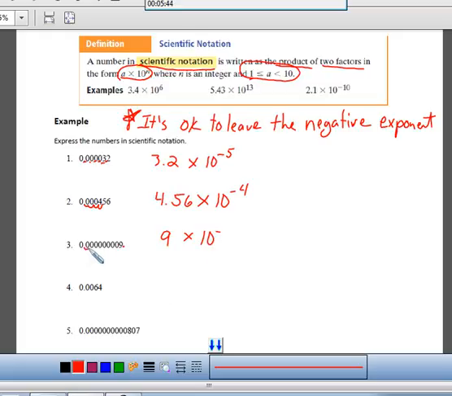Count the number of spaces and write your answer here. I'm not going to do that for you. You have 2 more to finish, 4 and 5, on your own. Remember, you're going to want to move your decimal so you make your first number in between 1 and 10, and then you're going to multiply it by 10 to some negative exponent. Okay? So finish 4 and 5 on your own. I'm going to clear the screen, so pause it if you need more time.